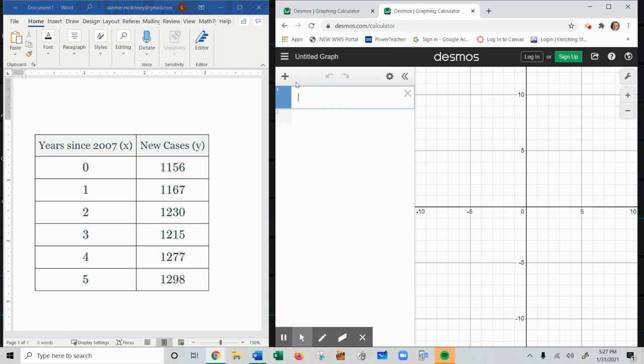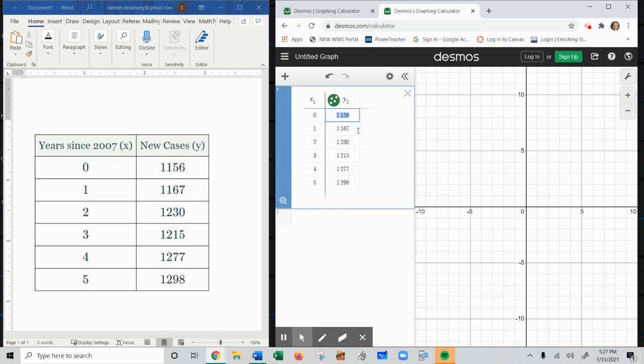That takes us to the graphing screen. We're going to click the add item button in the top left, and it's going to allow us to insert a table. So we're going to click on that, and then we're just going to copy this exact data just like we see it. I prefer to go down the list and do one side at a time, but again, not required, just my personal preference. Right now, I'm just copying over all that data. You're going to want to be careful and double check yourself. Anything that you mistype is going to lead to improper data, so check that you have it entered correctly.